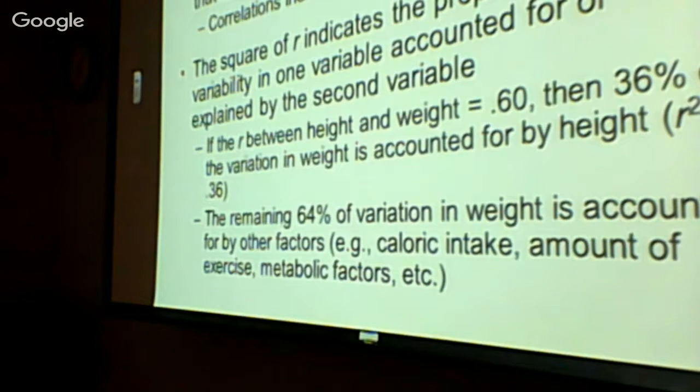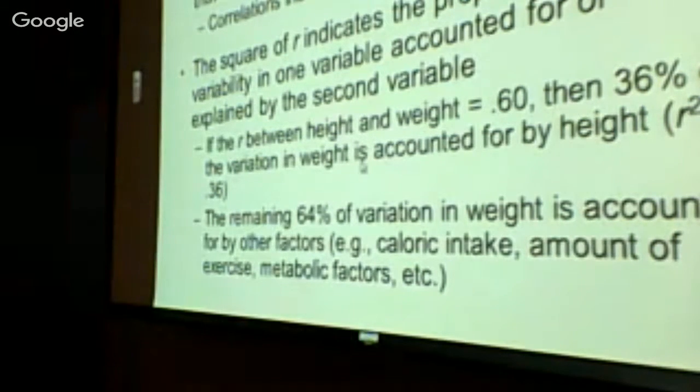Now, when we compute a correlation coefficient, there's something magical about it. If I square that number, if I take the square of my R, I get a really important number. I get the percentage variation in one variable that is probably explained by the other. For example, if I compute the correlation between height and weight, and I get 0.6, a Pearson's rho of 0.6, and I square that, then I can say that 36%, 0.6 squared, of the variation in weight is accounted for by height. Okay. What's the remaining 64%?